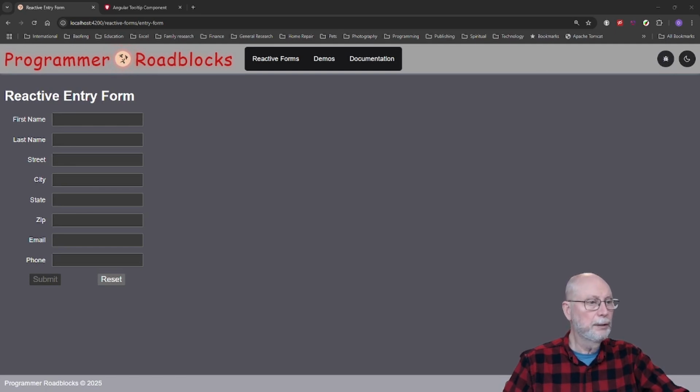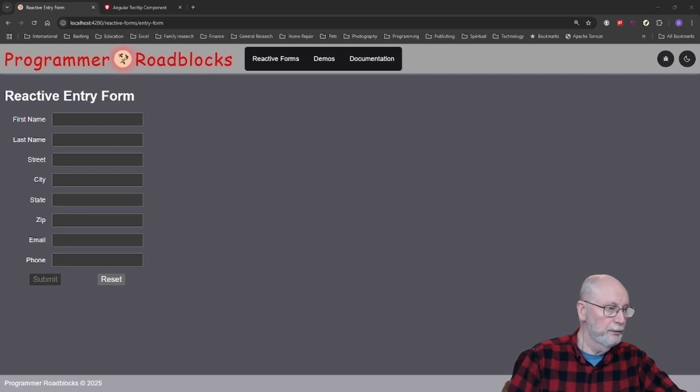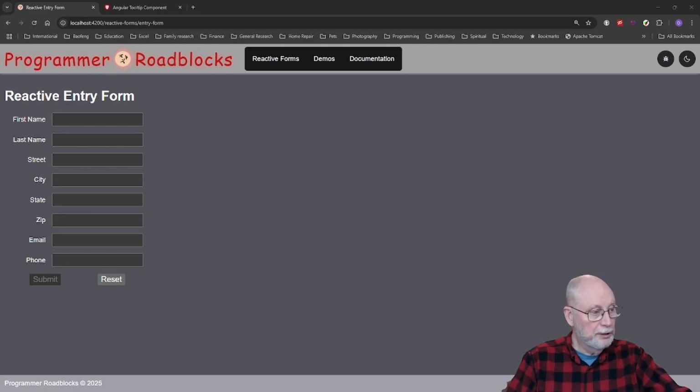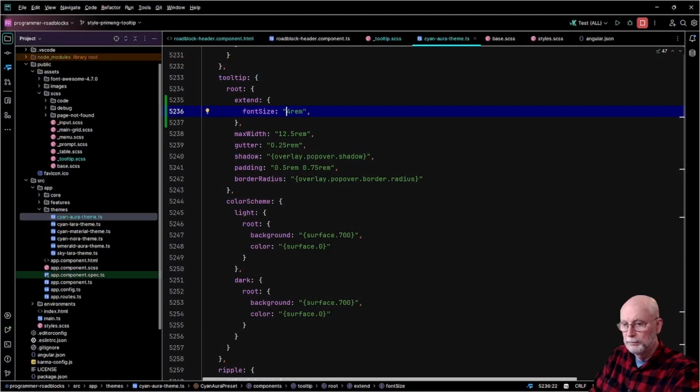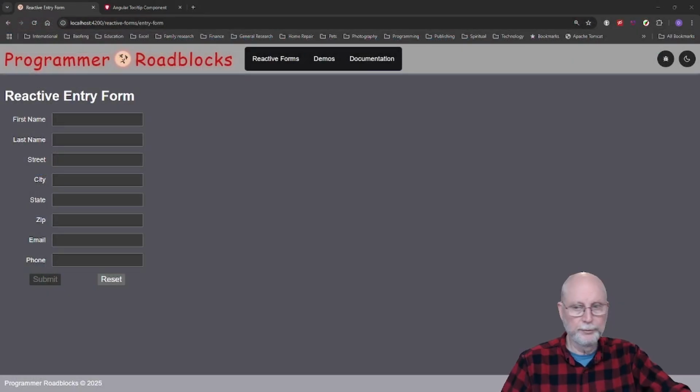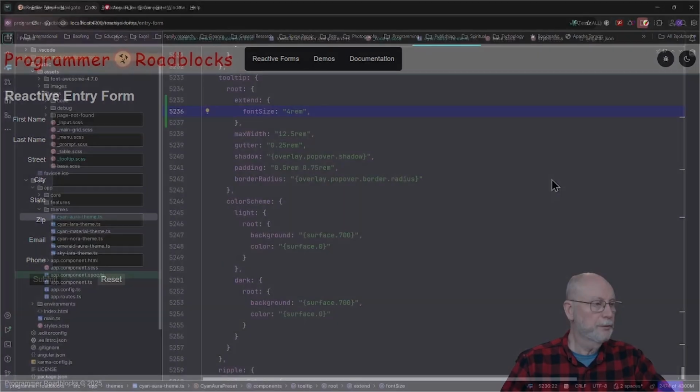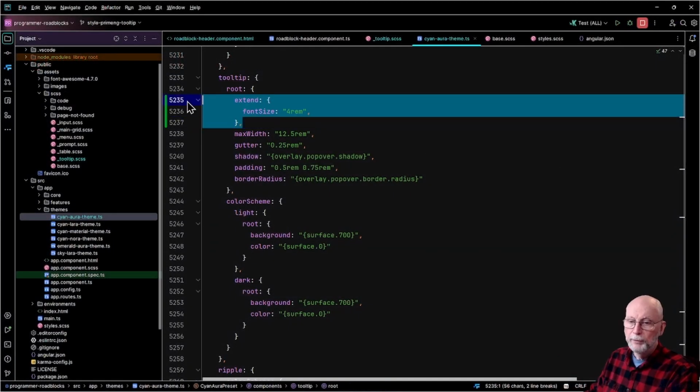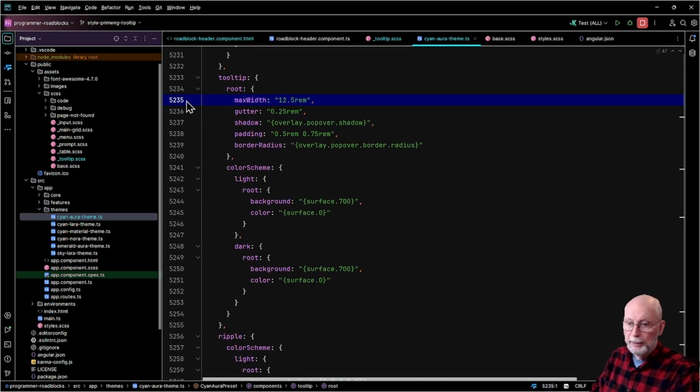So if I go back in here in the theme, let's change that to 4 rem. Let's make it huge. I do things in extreme because otherwise if it's real subtle you may not notice it. Let's go back to the code here. So I'm going to make it 4 rem. Let's save that. Let's go back to the browser. And it doesn't really change it. Let's go back to the code. Take that out. It's not helping me any.